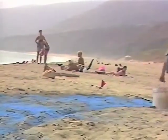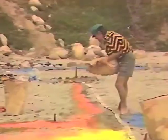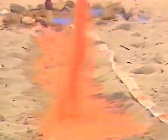The materialism of contemporary society seems diminished by making such a temporary object. The idea of making a mark or making an object that is ephemeral doesn't bother me. I like the fact that it can be there for a very short period of time and then be embedded in the memory rather than having an object there to consider.